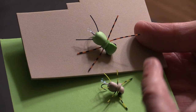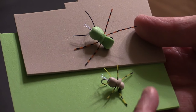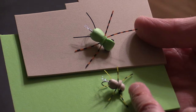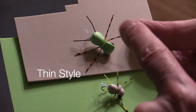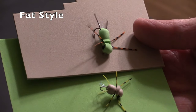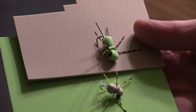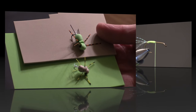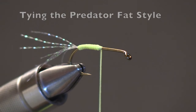You tie differently. The little flies up to size 8. 8's the cutoff. You can go either way. The small hooks, I tie thin style, which is what I just showed you. The big hooks, size 8 and up, I tie fat style. And I'm going to show you the difference right now, because before we tied thin style, now I'm going to tie one fat style. I'm going to show you the differences between tying thin style and fat style.